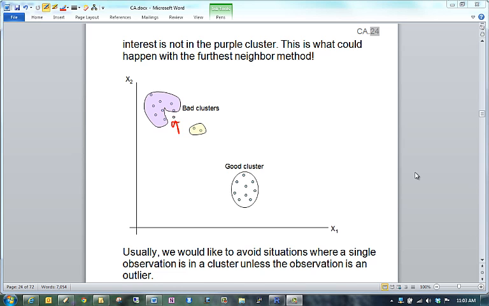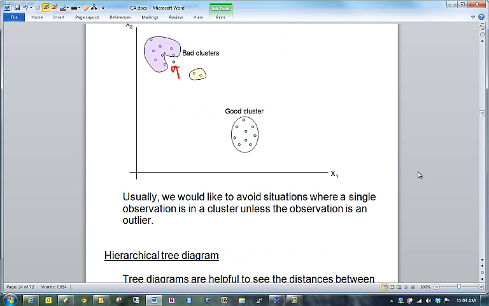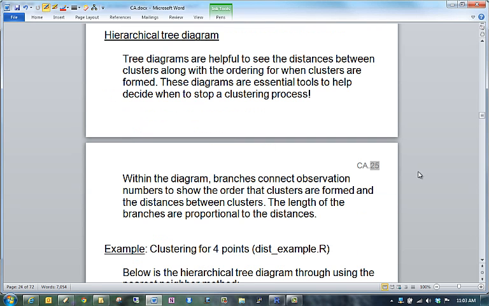So next, let's talk about graphical tools that we can use to determine if a clustering method has come up with a good set of clusters, or also determine when we should stop the clustering process. Obviously, if you have 2 or 3 variables, scatter plots of the data can be very helpful. If you have more than 3 variables, principal component analysis could be used so that you can plot the data in 2 or 3 dimensions. Also, a parallel coordinates plot can be very helpful to see which observations are similar and which are not.